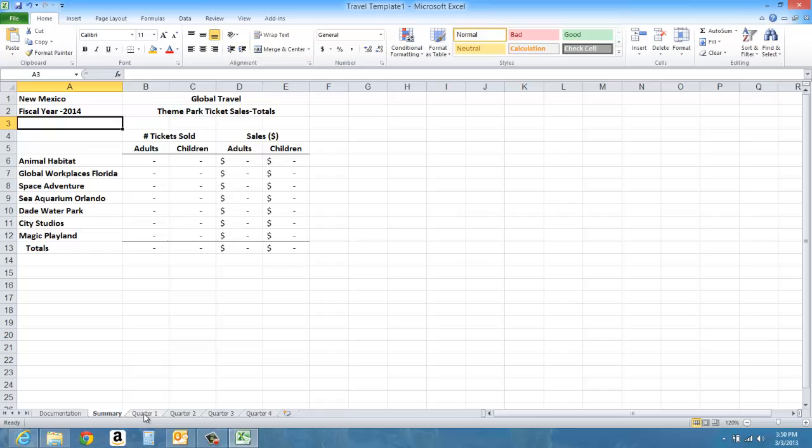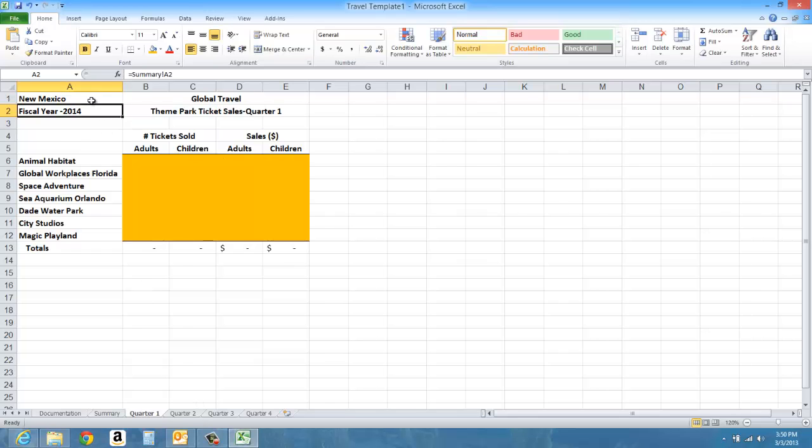Then I'm going to switch to quarter 1, and you'll see that since I had formulas in A1 and A2, the information that I entered into the summary sheet is also entered there and would also be entered in quarter 2, quarter 3, and quarter 4.